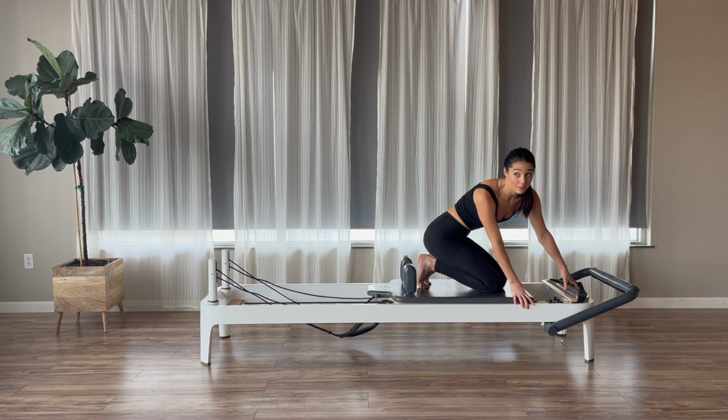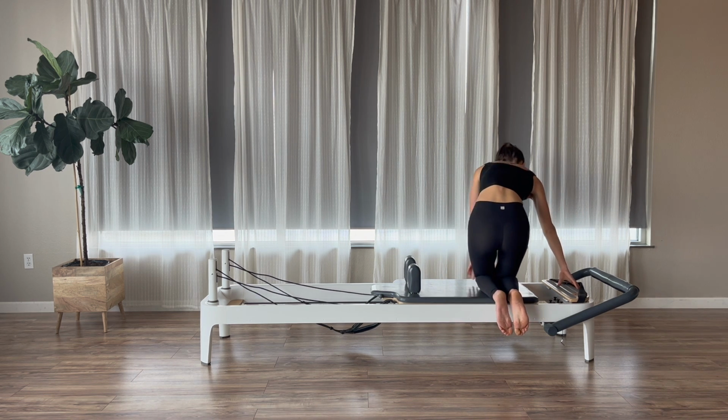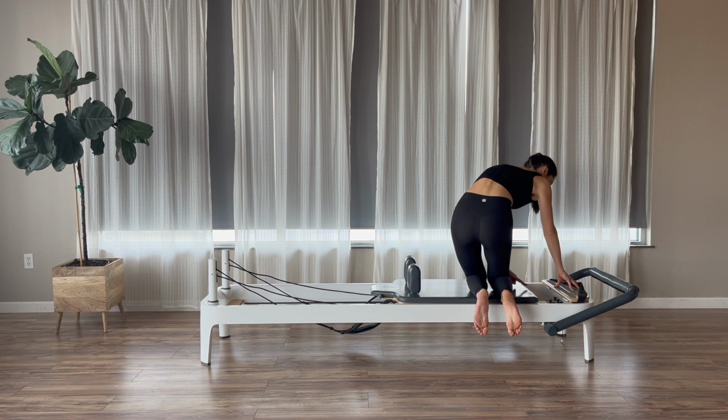And then we're gonna do the same thing on the other side. So rotate around. If you guys have no springs, just be very careful. We're gonna set up, again, about center, right where your butt would usually be, or right where your low back would usually be. And then again, I'm gonna go about 4 to 6 inches away from the edge of my carriage. Right hand is on the platform.